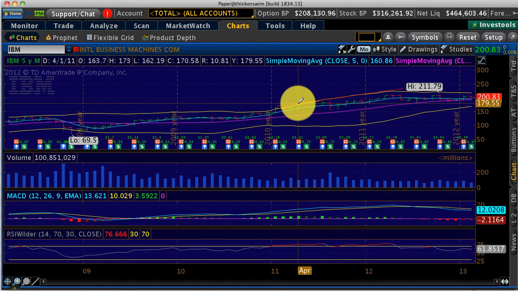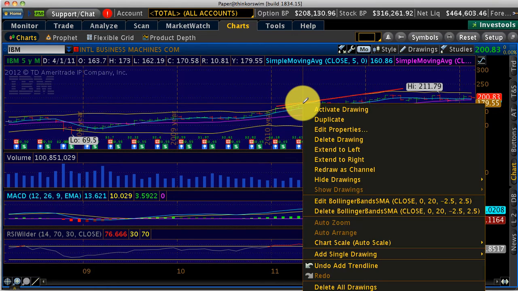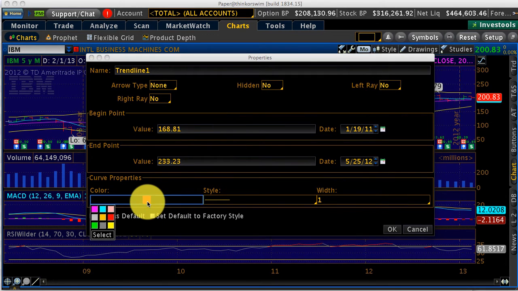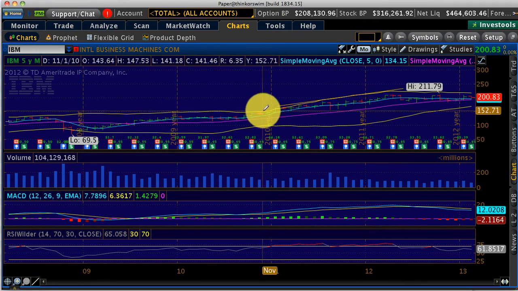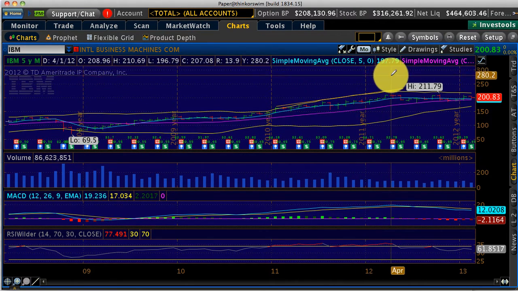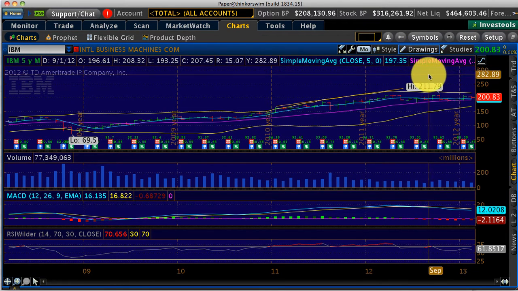If you choose the line, there's a properties button, and you can go there and change the color and things like that. So here, if we put a yellow color and set it, then the trend line becomes yellow. I'm going to change my mouse back to a pointer.